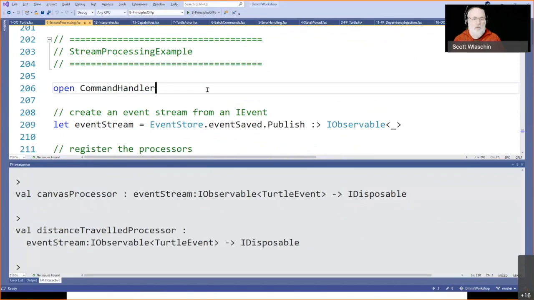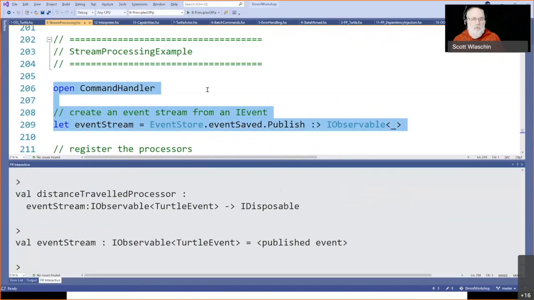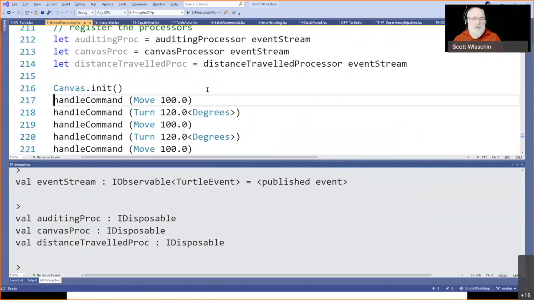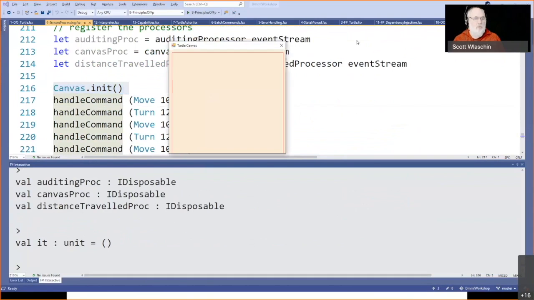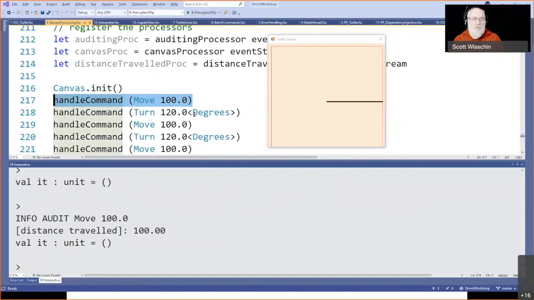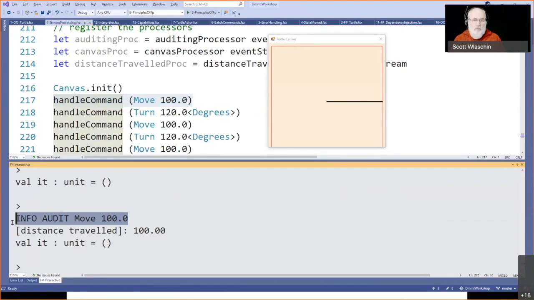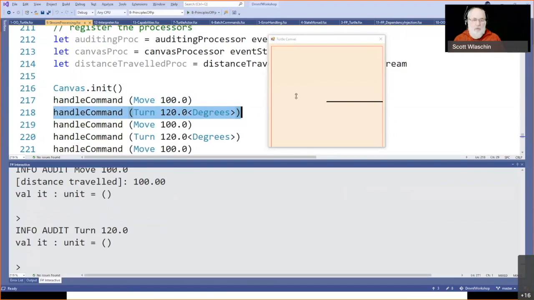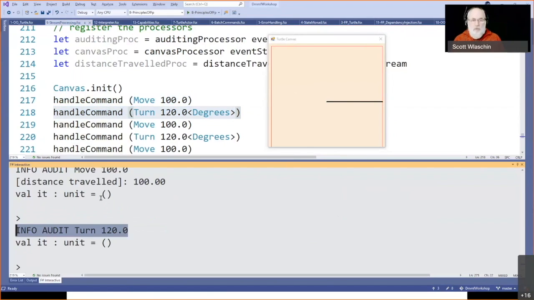So here's our event stream. We're going to register our 3 processes, and then let's initialize the canvas. Now, when I move, 3 things happen. The state gets updated, and that generates a move event. The audit processor is interested in that move event. The distance traveled says, oh, you've traveled 100, and the canvas is interested, and it draws a line. Now, when I do the turn event, the only one interested in that is the auditor. The distance traveled processor doesn't care. The canvas processor doesn't care.